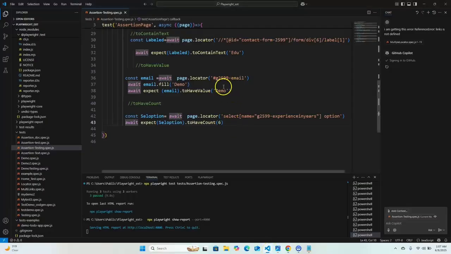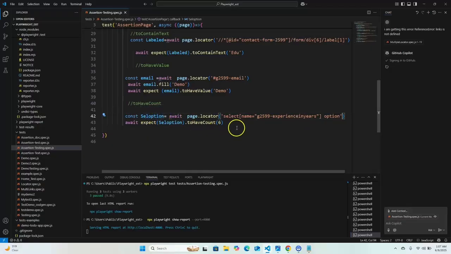So this locator we need to specify in this round bracket, with the attribute and its value, and this value we need to store in this variable, cell option.